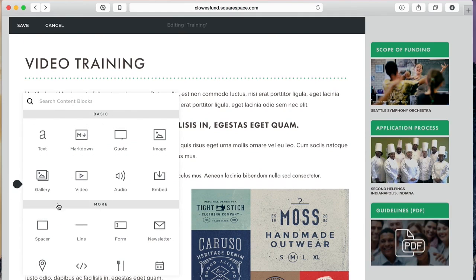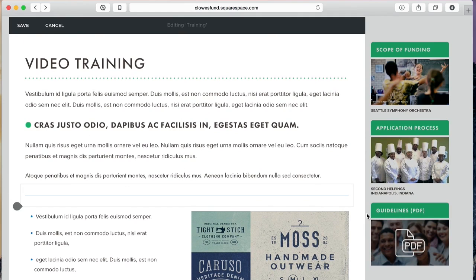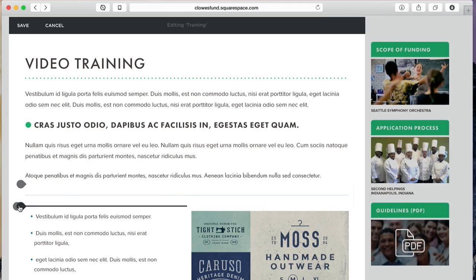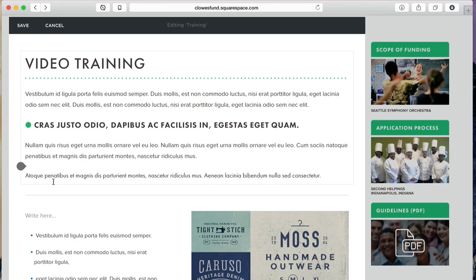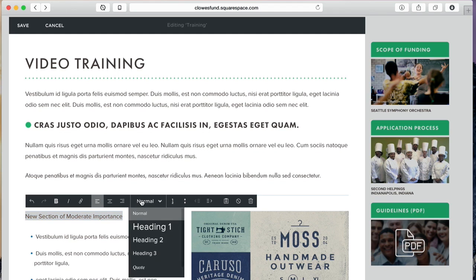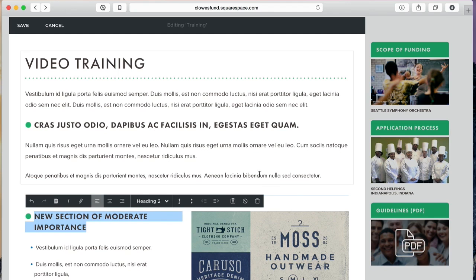I can also add a horizontal line if I want to, and it's styled to match our site. If this is totally a new section and I wanted to say, hey, this is a new section of moderate importance, I'm going to make that an H2 heading, so it'll be just like that up there.